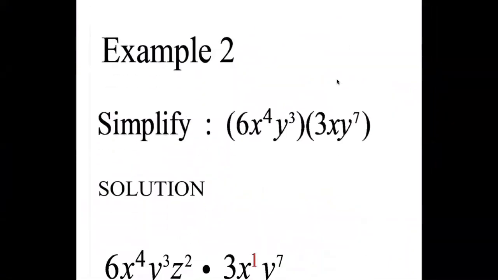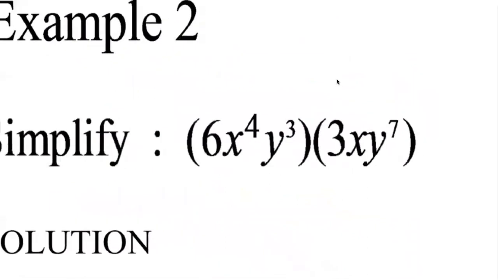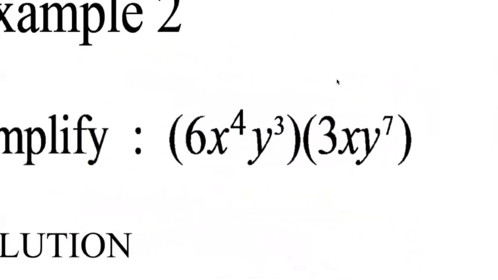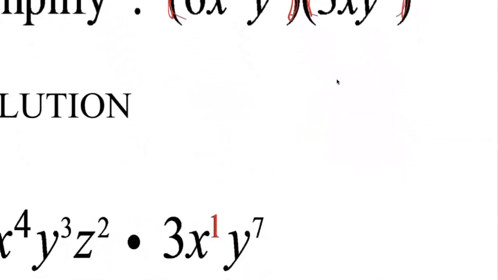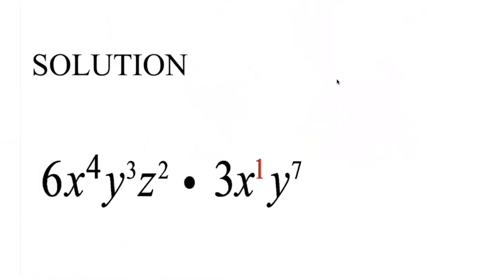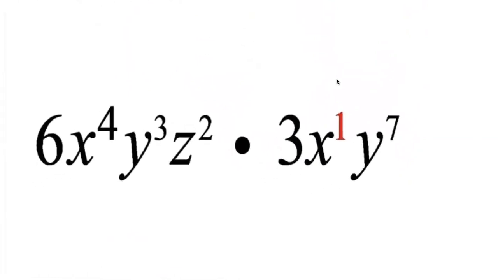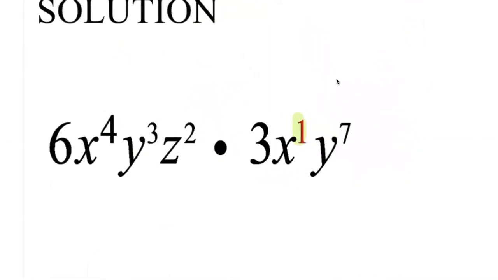All right, example 2. Now, on this one, we got 2 sets here. The parentheses are simply there to separate the numbers. You really don't even need the parentheses because the parentheses here simply mean you're going to multiply. So if I scroll down here, you can see that that's all that means: I'm multiplying. The other thing I added is this 1. If a base doesn't have an exponent, it's considered an exponent of 1. So just remember that as we get into some more problems.